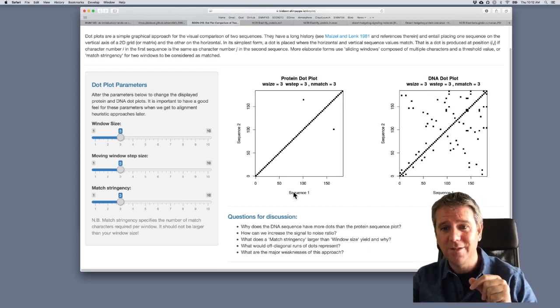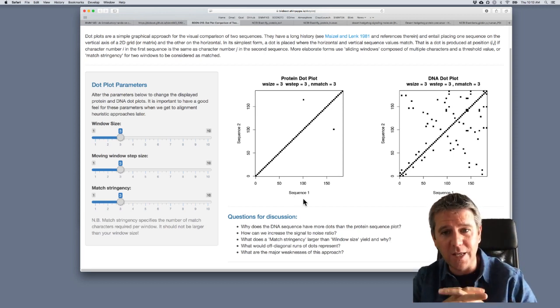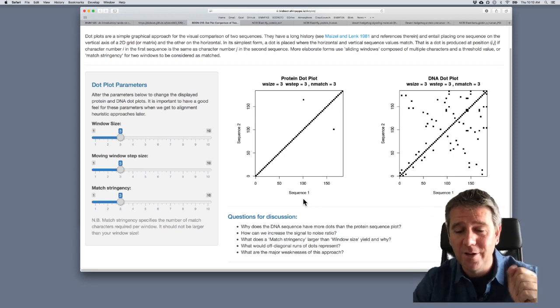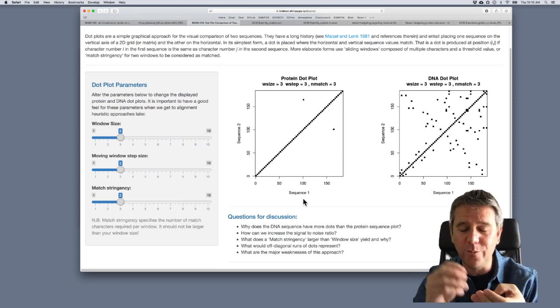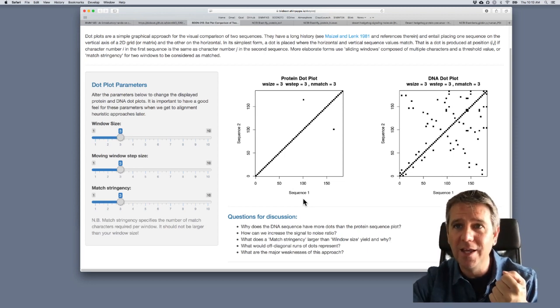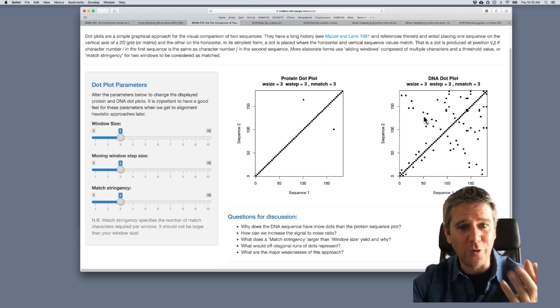What do we know about the DNA sequence that we have here? It's made up of 4 nucleotides, so there's an alphabet of size 4. When you're drawing from a pool of just 4 things versus a pool of 20 things, you're much more likely to have matches just by chance, because you're only drawing from 4 possible characters versus 20.